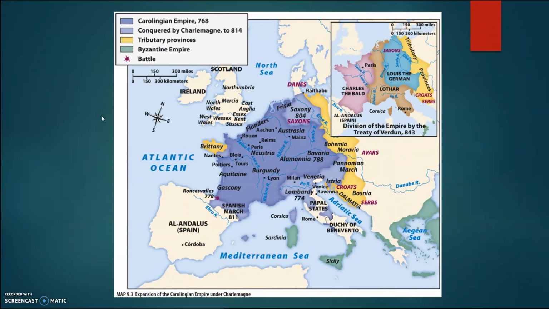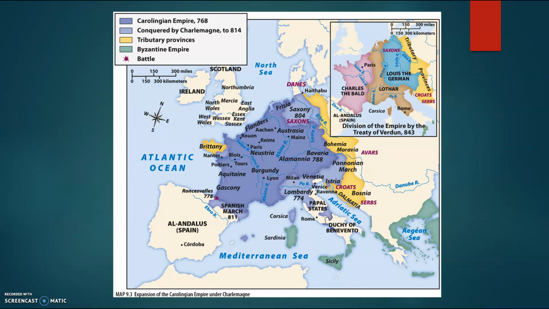So I'm moving over here, but yeah, you can see how far it's going to go. This is a pretty large territory. It includes much of Germany, much of France, and other modern states. But as you can see on the sub map here, eventually after he dies, his sons are going to, in many ways, divide up the empire. Unfortunately for them, they don't stay united, but they'll take different parts of it. In the Treaty of Verdun, the empire is divided amongst them.